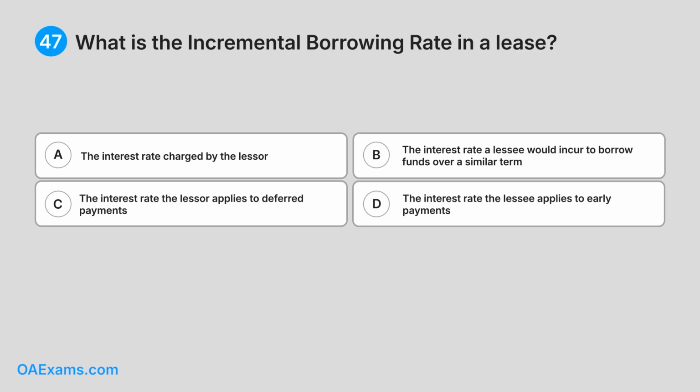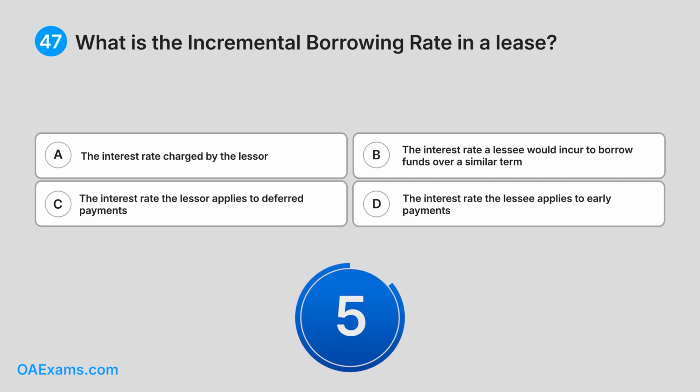47. What is the incremental borrowing rate in a lease? A. The interest rate charged by the lessor. B. The interest rate a lessee would incur to borrow funds over a similar term. C. The interest rate the lessor applies to deferred payments. D. The interest rate the lessee applies to early payments. Do you know the answer?